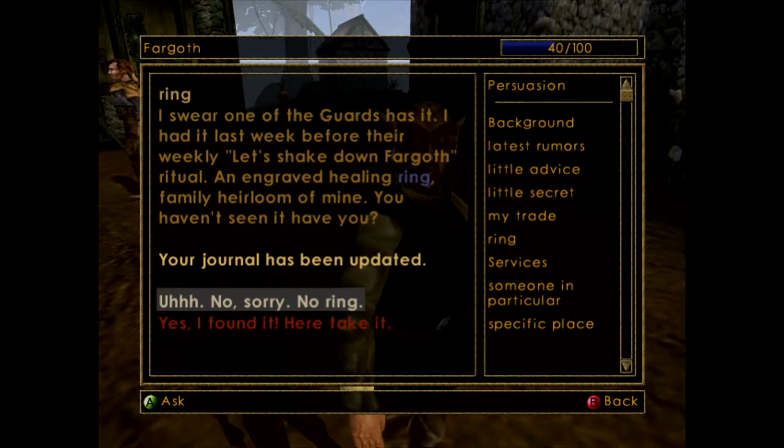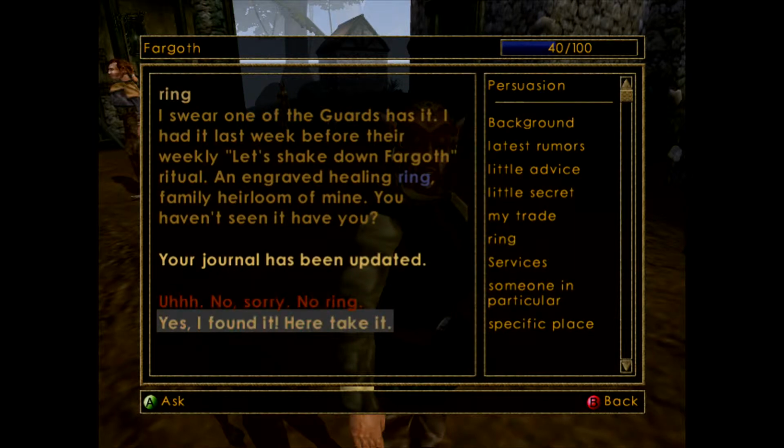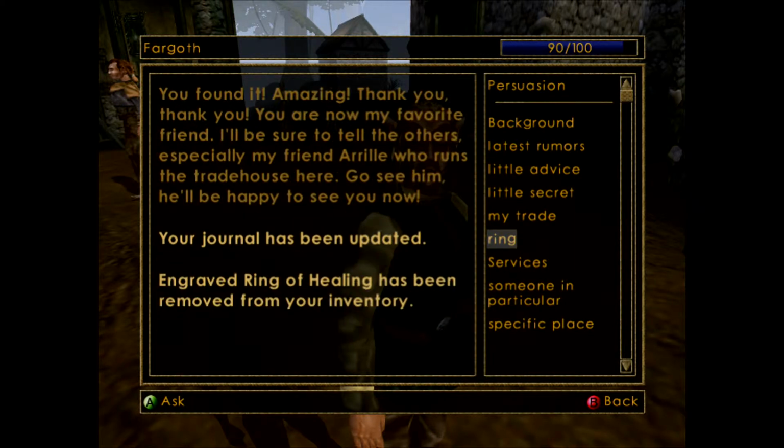Your journal has been updated, so now I can go and talk about it. So I can say, no, sorry, no ring. Or, yes, I found it. Here, take it. So, because I'm a nice guy, for now, I'm going to give it to him.